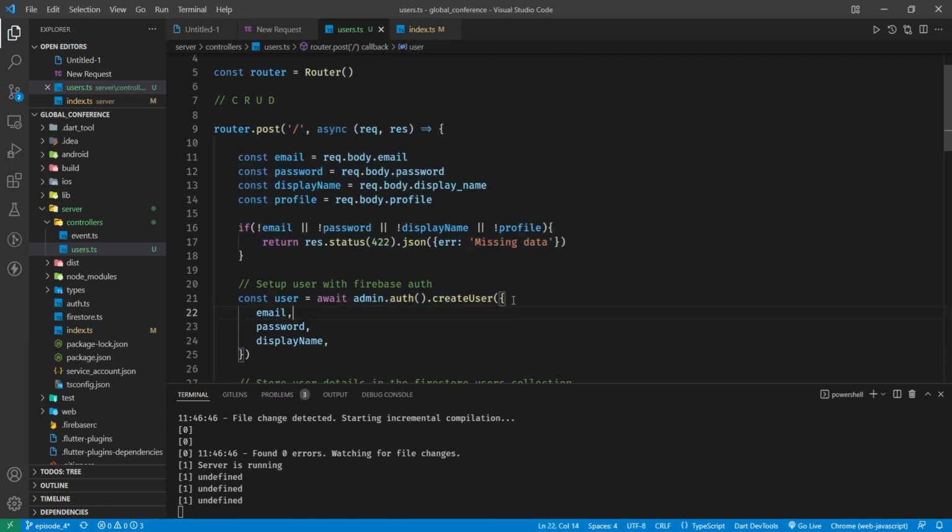In fact, I only want a very small group of people to be able to add users. I want maybe administrators of the event to add users and also private web services. So we need to do something with our authentication to make this a lot more secure.